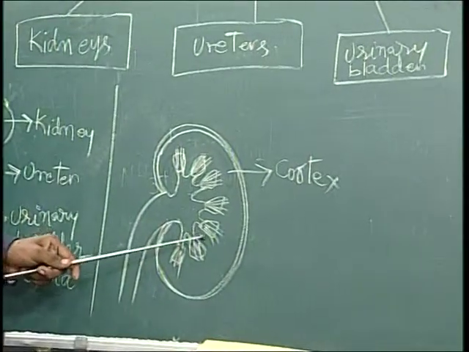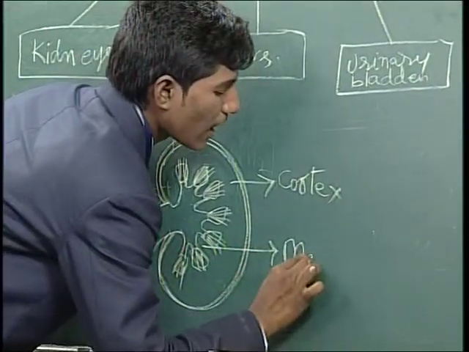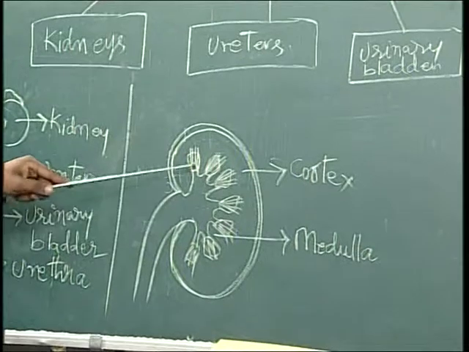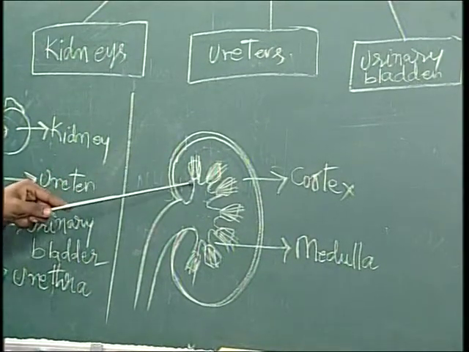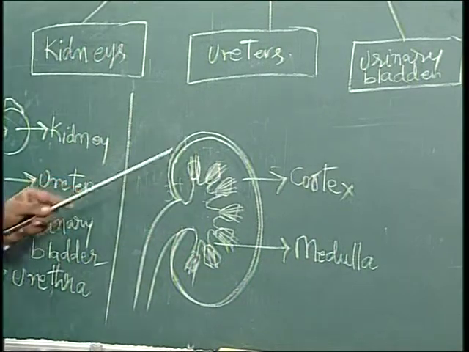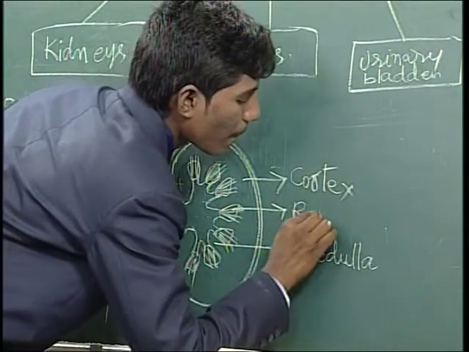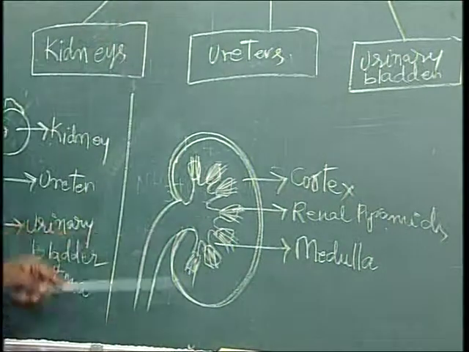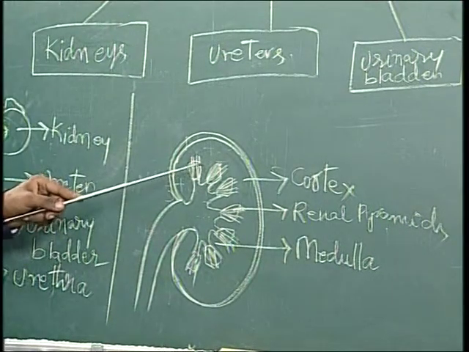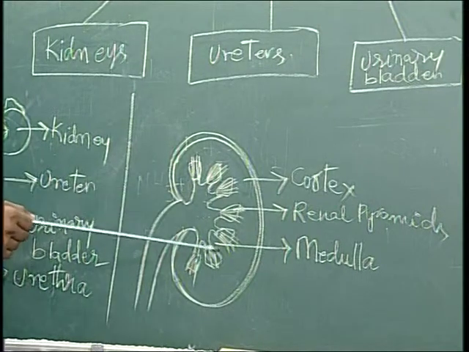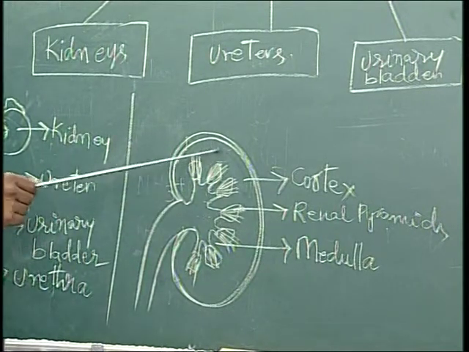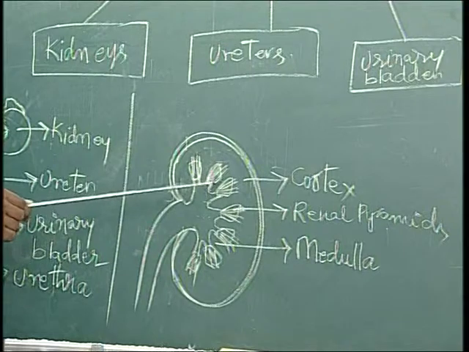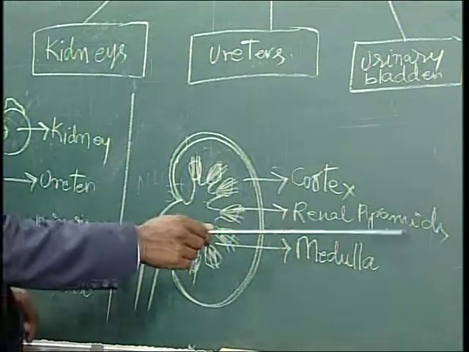Here, this is the medulla. But friends, here you see the medulla has some cone shaped structures. These are called renal pyramids. See the renal pyramids. For each kidney, they are about 7 to 14. See how these are arranged. The kidneys are also called as renal pods, and the structures are in triangle shape. So the structures are called renal pyramids.